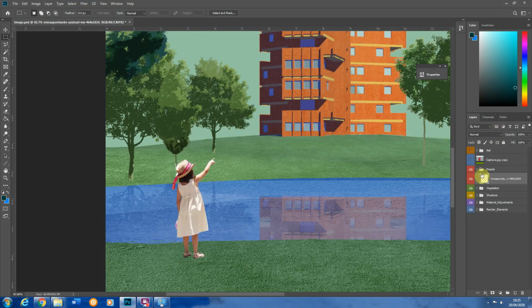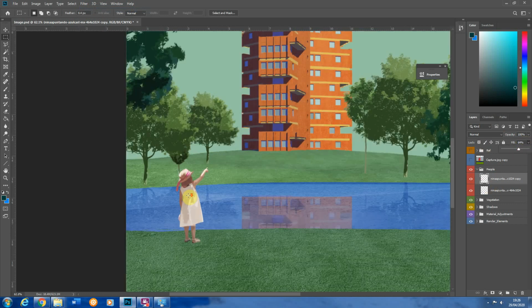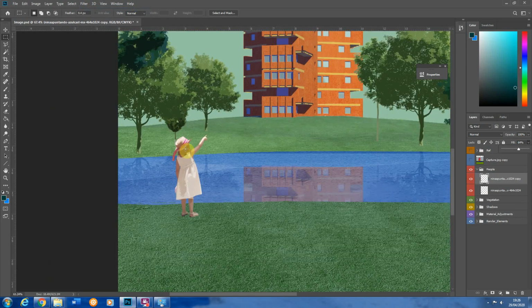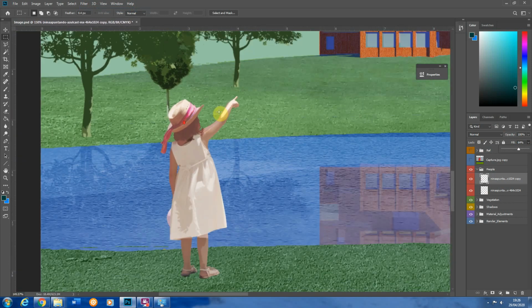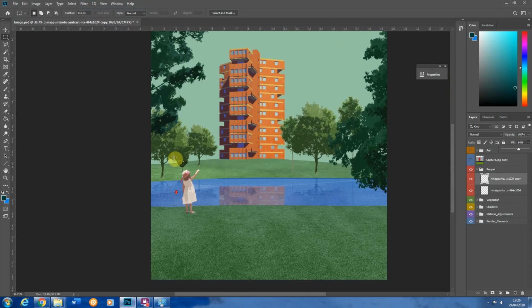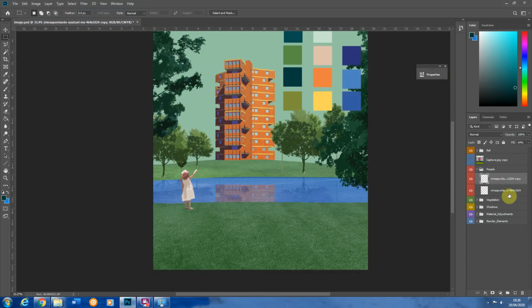It might be that I make a copy of that layer just by holding down the Alt key and dragging the layer to copy it, filtering the top one, and then overlaying it on top. So we're getting a slight filtered look, but it's not completely covering up the image below, so we can still make out the details of the person below. And also then we're going to put her in her own group. Foreground girl.